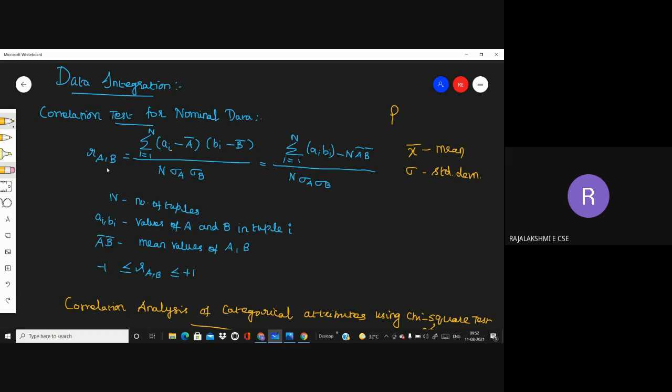Always when R of A comma B, that is the correlated value, is greater than 0, what does it mean? இது பாசிட்டிவ்லி கோரிலேட்டட் சொல்றோம். அப்படின்னா A இன்க்ரீஸ் ஆகும் போதெல்லாம் B-யும் இன்க்ரீஸ் ஆகும். They are dependent on each other. So this is what this correlation test is saying. இது நான் சொல்றேன், புரியுதா பசங்களா? எஸ், ஒன்றும் இல்லைப்பா, இதுக்கு ஒரு ஃபார்முலா இருக்கு.